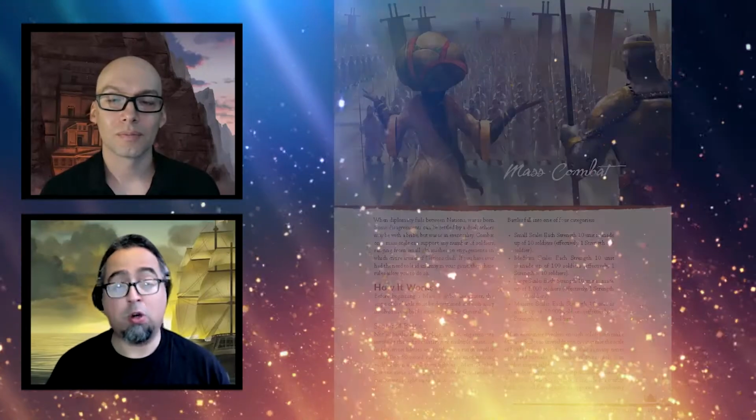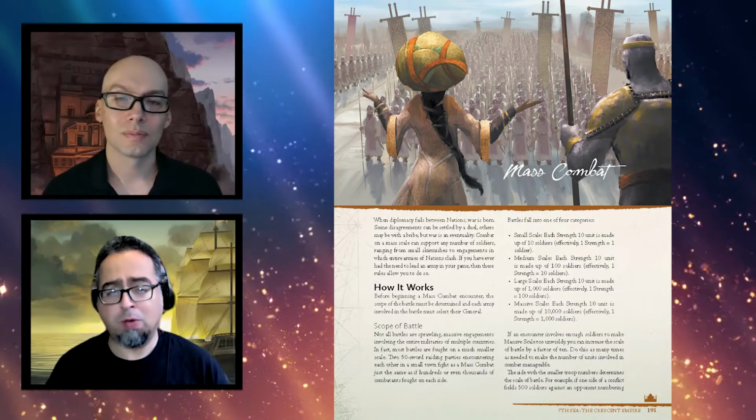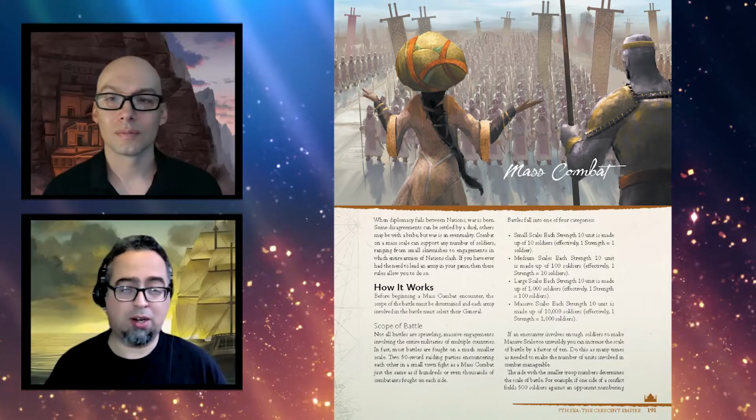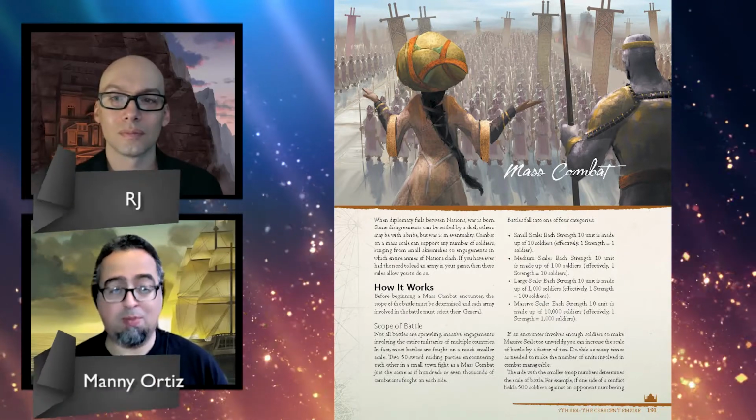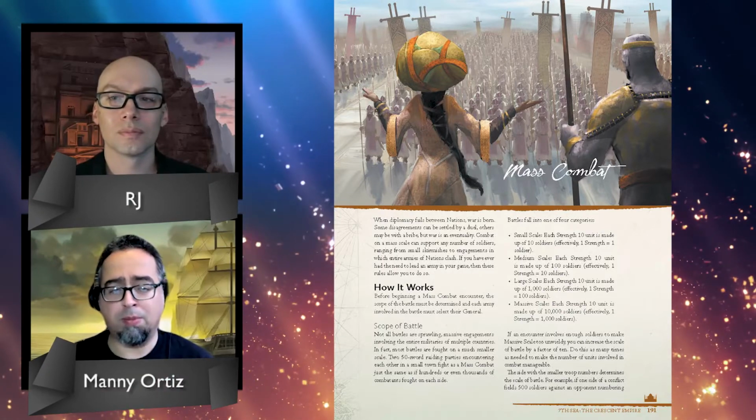Our next point is something that I've been wanting most systems to have. There are now rules for mass combat. Leaders or generals can spend raises to implement a strategy with their armies to perform a series of options like flanking, clashing, retreat, use ranged weapons, and more. There are some minor rules about what your hero can do as a member of this military unit.